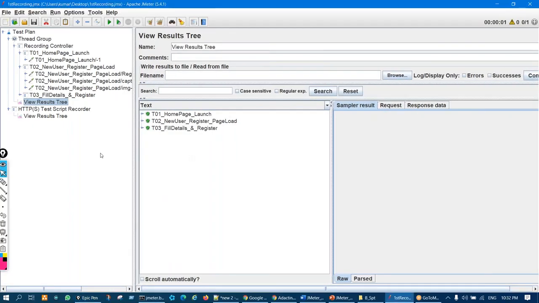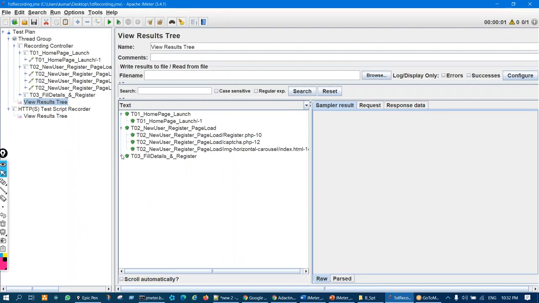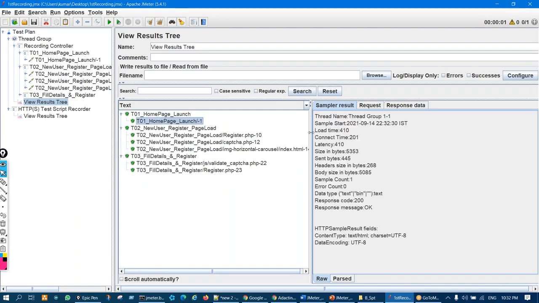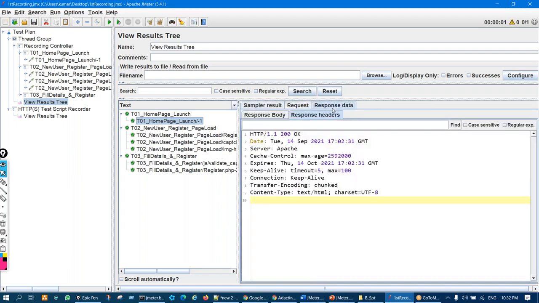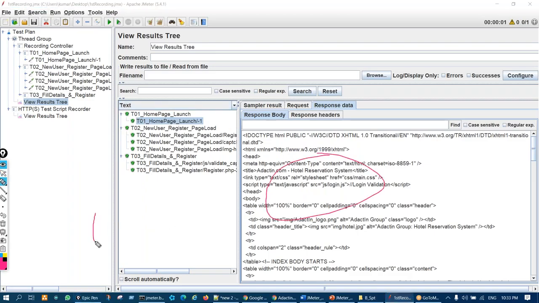Now one more thing. Let us say here I am running for one user. Am I getting the same response? To verify whether I'm getting the same response or not, we use assertions.